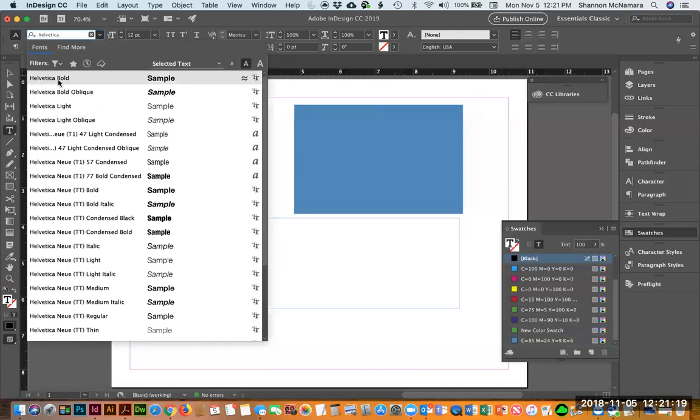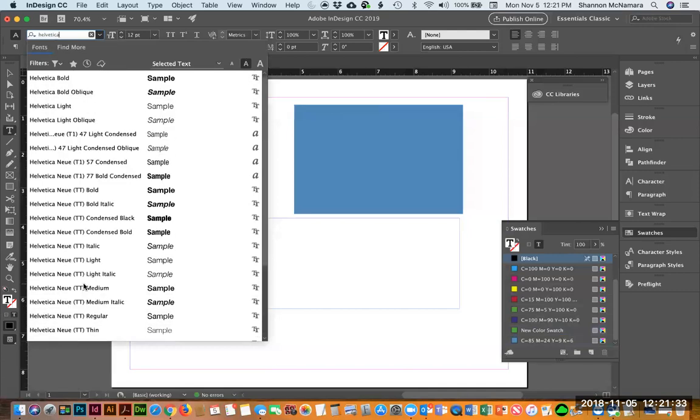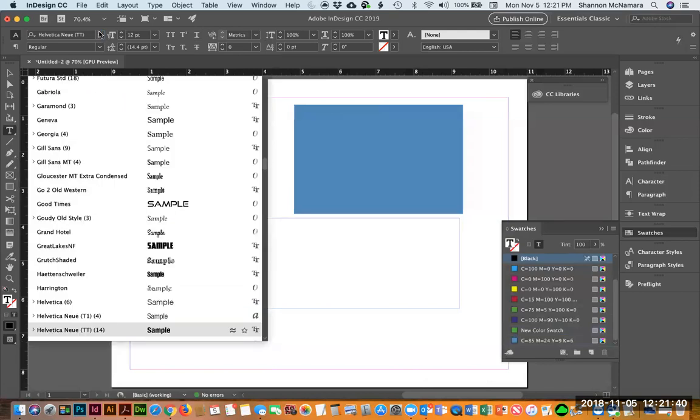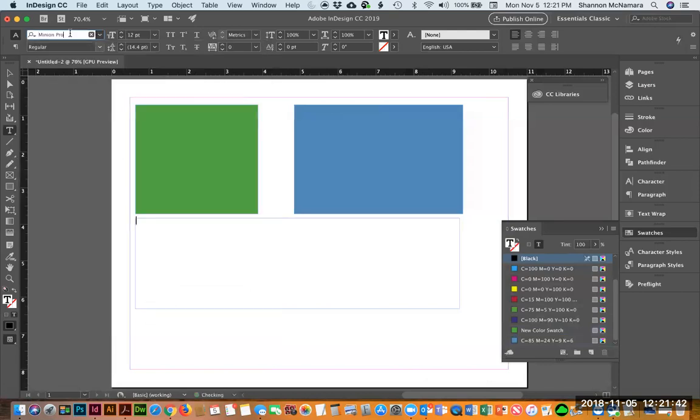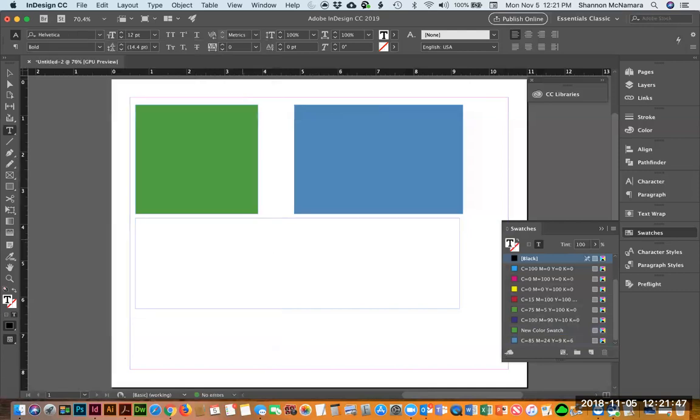Well, as you can see, we have a Helvetica Bold, a Helvetica New Bold, and then I also have, I might not have it loaded right now, there's also a Helvetica 75 Bold that exists somewhere on my machine. So it may not seem as though it's that big of a deal. One Helvetica Bold versus another Helvetica Bold.